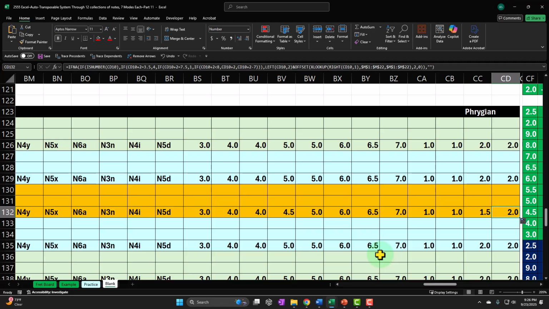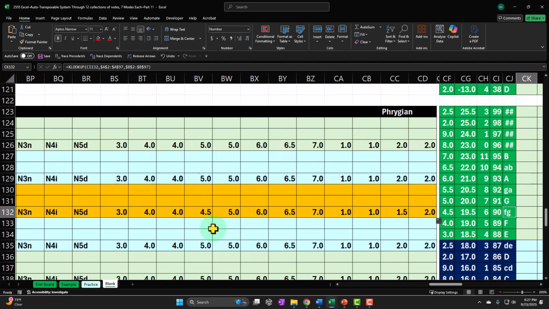All right, so when I'm in the Phrygian mode, then the 3 is actually the lowest note in the Phrygian mode, and then the 1, 1.5, and 2 should be actually lower in pitch, because now I'm looking at it, the bass note is the 3, and traditionally we're going to go up. I'm sorry, these are going to be higher in pitch, and traditionally we go up from the 3. So the 3 should be the base of this column.